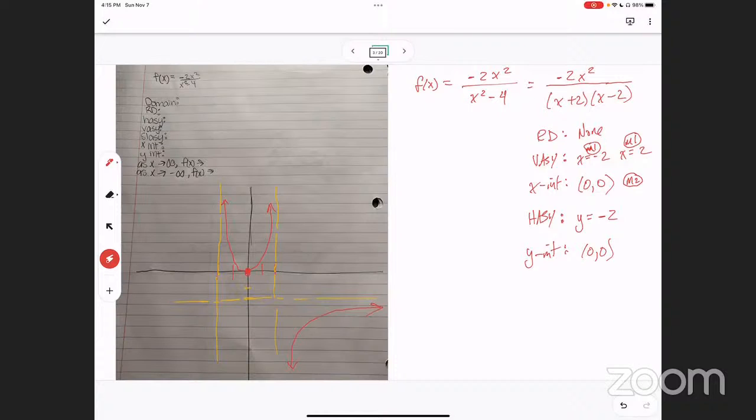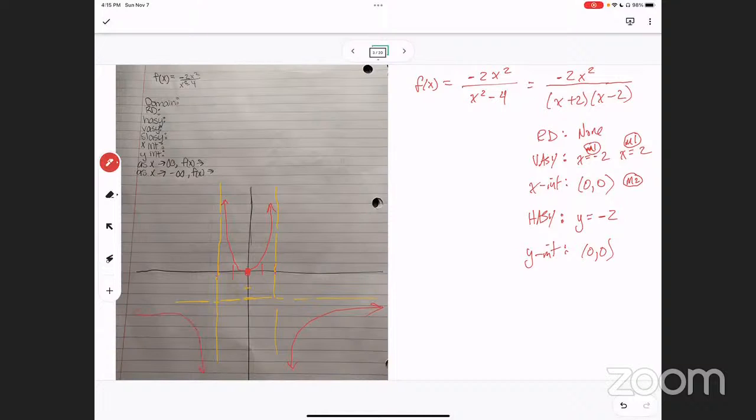Remember I talked about the multiplicity of the VAs? Yeah. See, all of these things can help you check your work. If the degree in the denominator is odd, then since we knew this went up, we know this has to go down. Okay. That makes sense. How about this over here? That one has to go down too. That's right. For the same reasons, right?